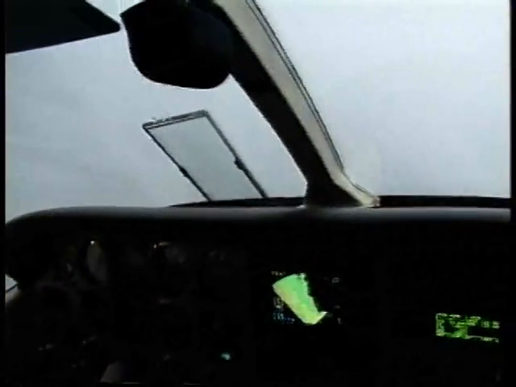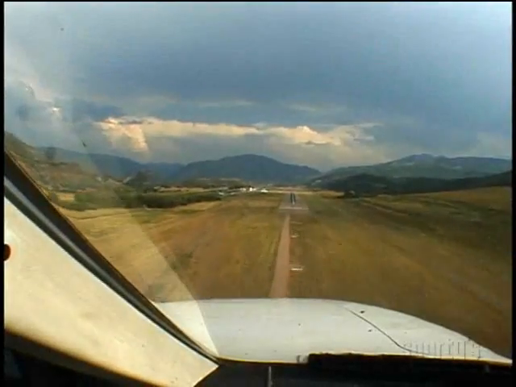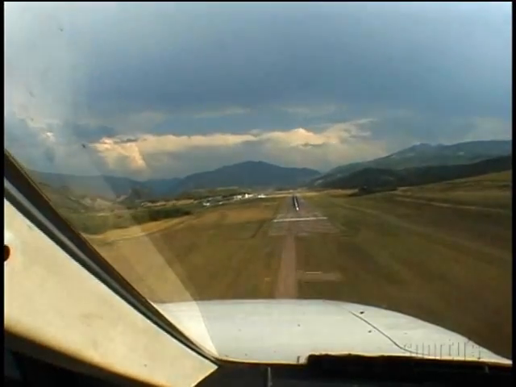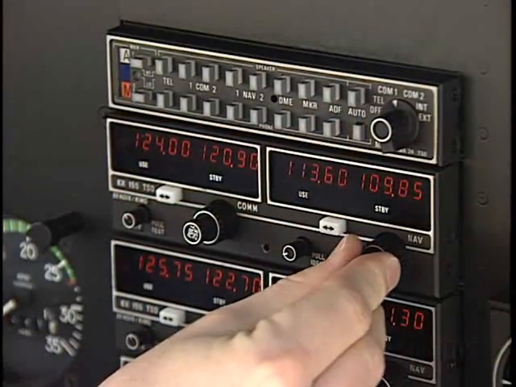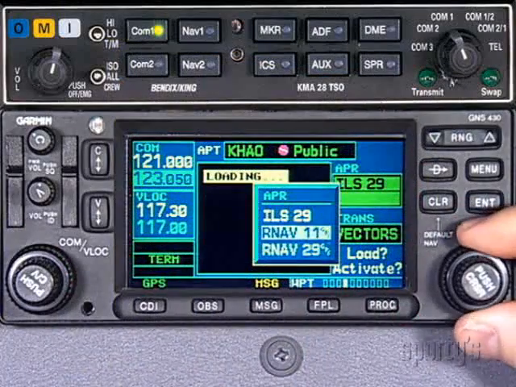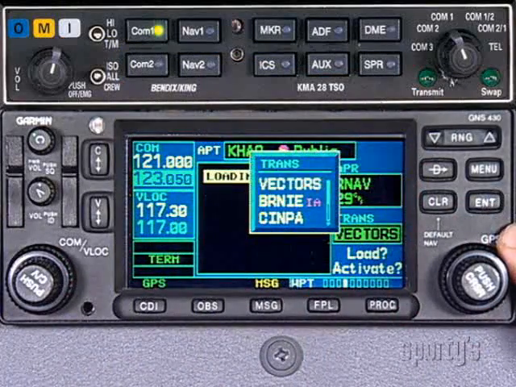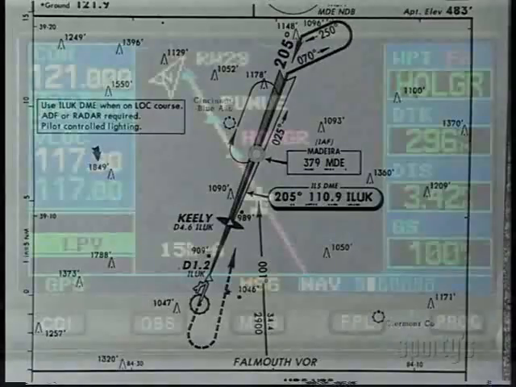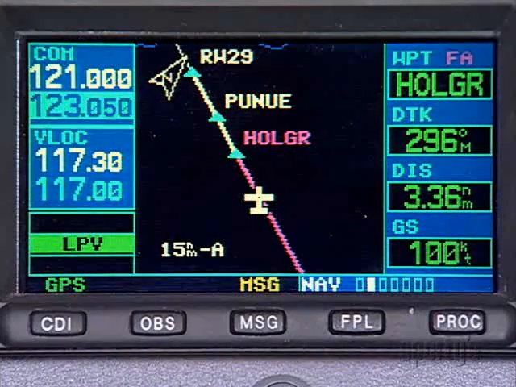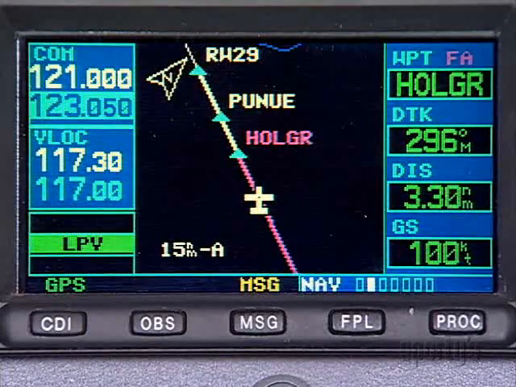As we discuss flying the ILS, everything applies equally to the LPV and LNAV VNAV approaches that also provide vertical guidance. These GPS-based approaches serve many more runways than ILS approaches, and really the biggest difference is that for an ILS you select a frequency, where with the GPS-based approaches you simply select the approach in your GPS receiver and then fly it just like an ILS. The autopilot will also fly just like an ILS. The finer points on these procedures are covered in our program on GPS approaches.